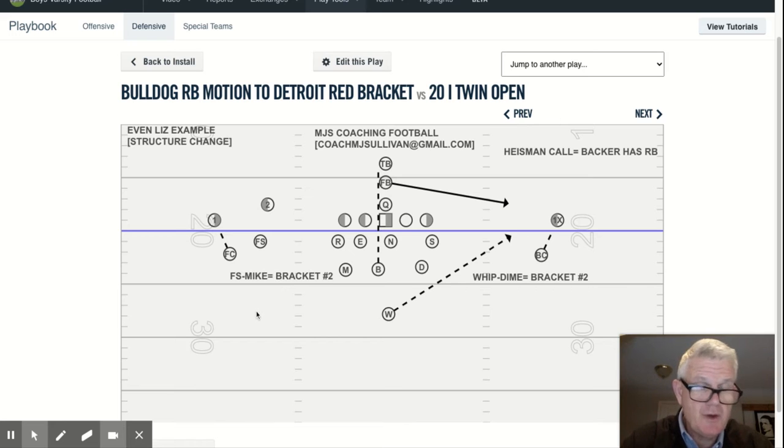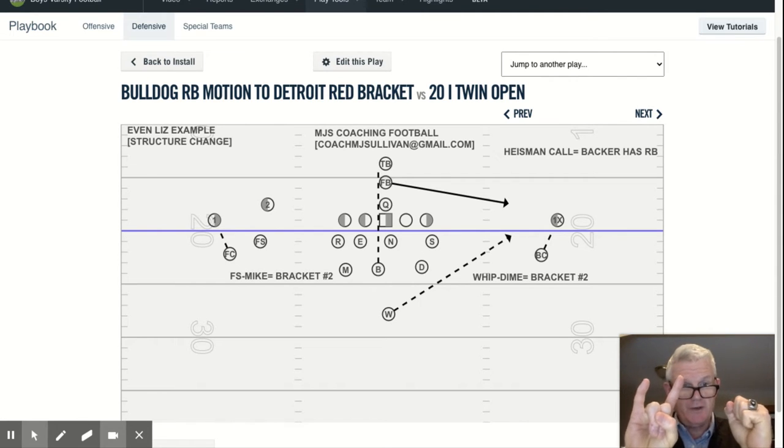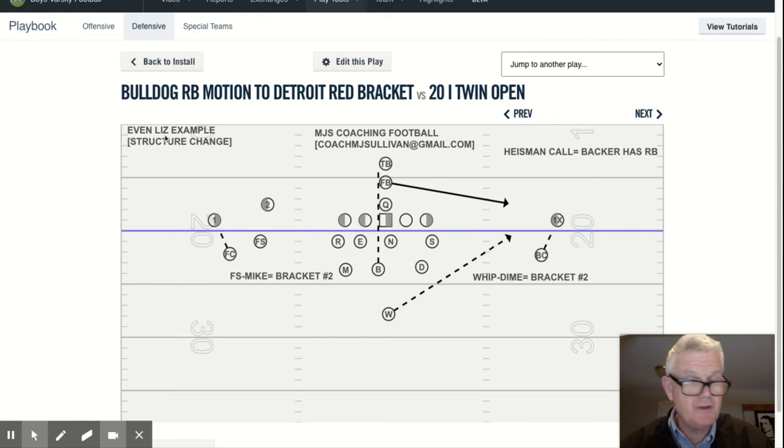First, let me remind everyone, and this goes to virtually every playlist, anytime it is literally even personnel, 20, an even number, we add even in front of the Liz or Rip. In fact, when our players get the personnel call from the sideline, they're screaming even, which is a big alert. Because there's no tight end to line up to, now the Rover, Mike and backer line up to the Liz or Rip. So it's a Liz, so Rover, Mike and backer line up left. That's huge. And then obviously the dime goes away and nose and stud bump away as well.